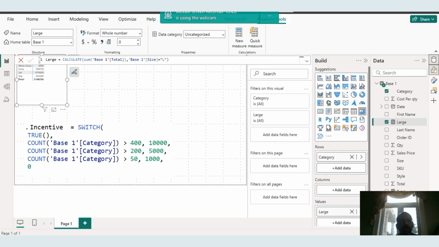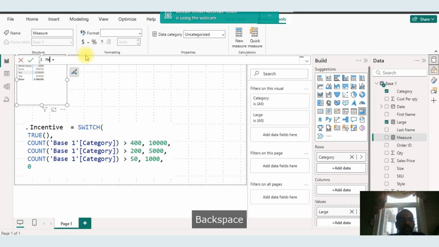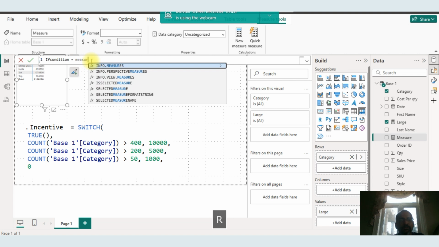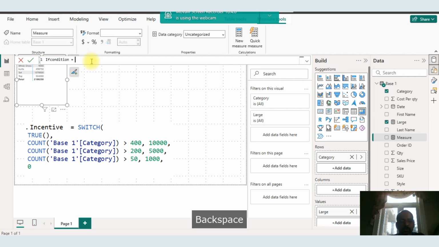In Power BI, in measure, let's create a new measure and use the formula which is switch. For your understanding, let me give the name of the measure as if condition, although it is not required. Then you can say equal to switch, expression.